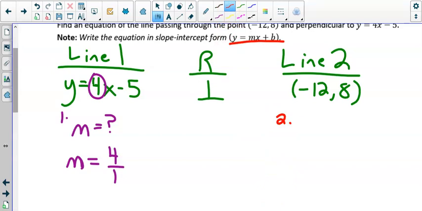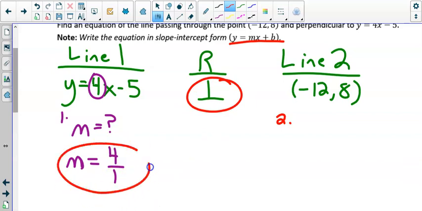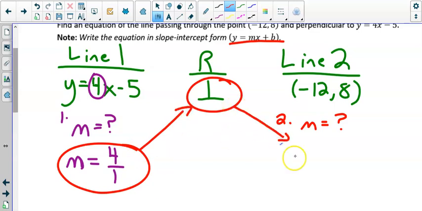what's step 2 going to do? Why did I need this slope in step 1? So I can change it around for the next one. So I can use my relationship here with this slope to help get our new slope. From this slope, because we're perpendicular, that's going to tell us what the slope of our line should be.